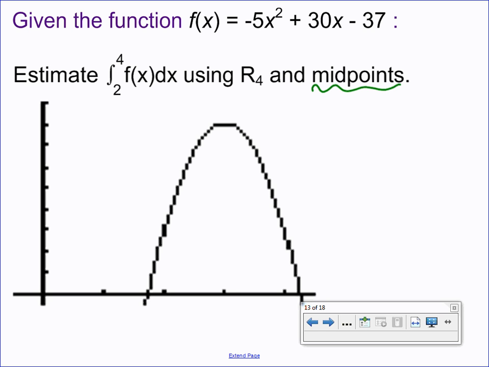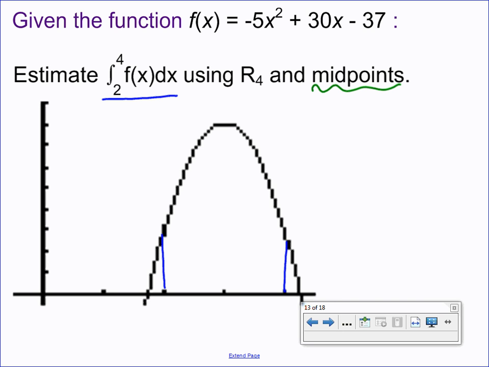And so we're going to go ahead and do R4. Remember, R represents just Riemann sum, which means use rectangles. But now we're going to use midpoints as a means for calculating the height of each rectangle on each subinterval. So we'll always start out with our number of rectangles and get delta x. This is saying estimate the integral from 2 to 4 of f of x dx. This is the definite integral of f of x with respect to x on the interval 2 to 4, the exact area underneath the curve f of x between x equals 2 and x equals 4.